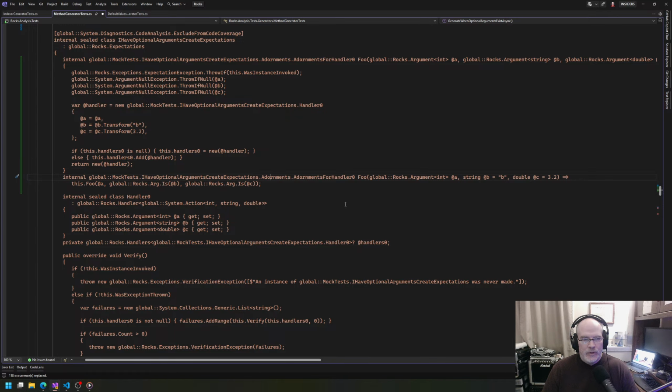Because it did the string B, it did this. It turns around on this, it will call foo, args is B, rocks args is C, and that's what it does before. And then does this transform thing here.